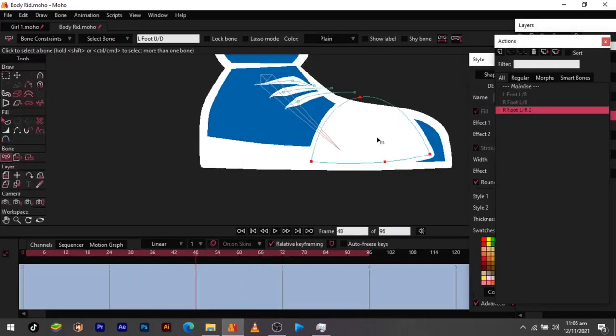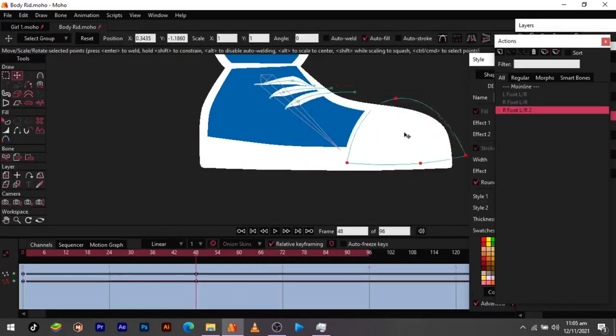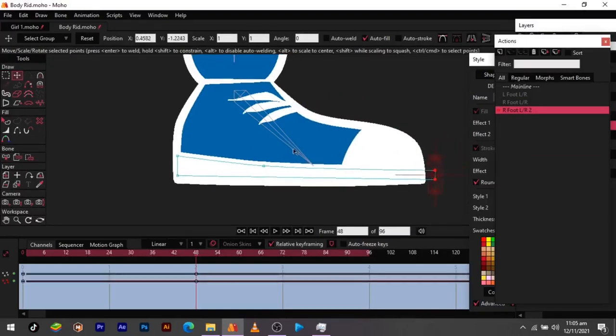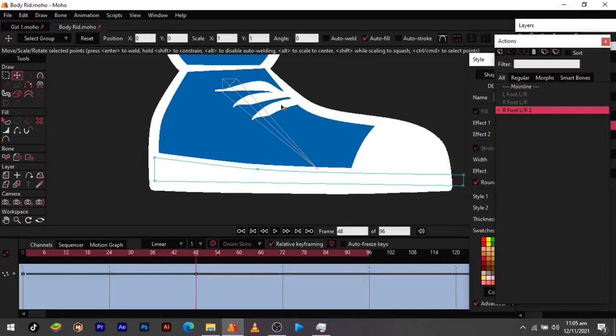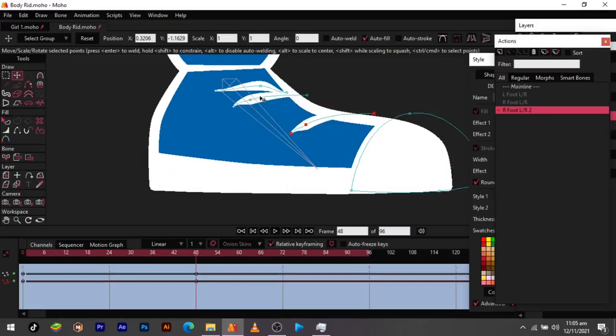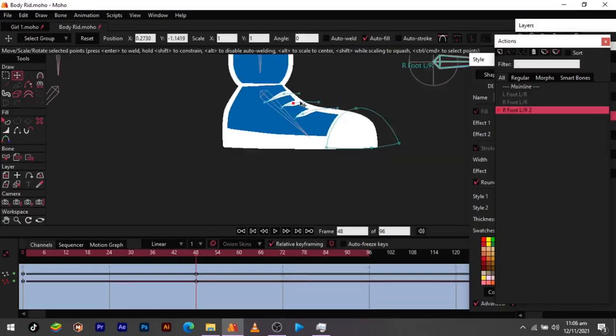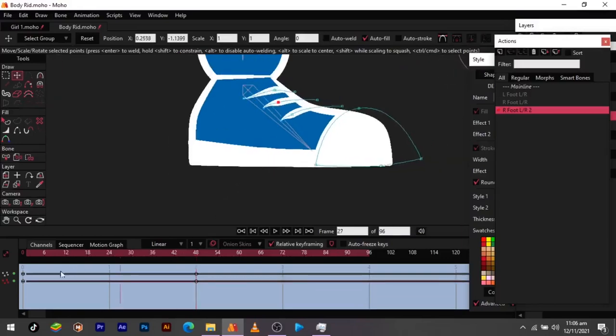We are here. Pull this out. Space this out a little, just to give the illusion that the shoe is turning around. Okay, so we have something like this.